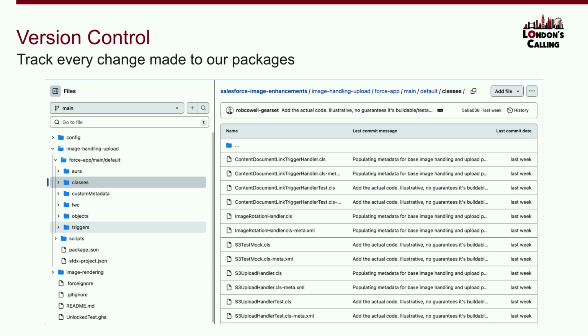By putting that into source control and having it in separate folders and being able to navigate that on a tree view, you're already thinking in a modular approach for how we deliver this, because I need to pick out little pieces of those various pieces of metadata and code and components in order to deliver that. But far and beyond that, it means that we can keep track of what version of our changes we're on. It allows us to have a safety net if we need to do a rollback, if we need to go back to an earlier version.